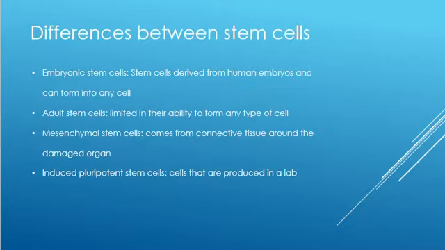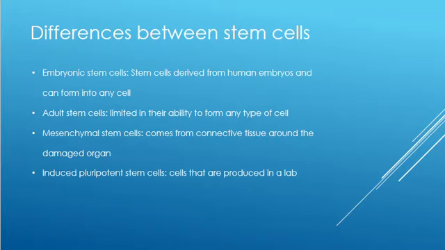So now we're on to the differences between the sources of stem cells. First being embryonic, of course in the name it means that it can be derived from human embryos, after the sperm fertilizes the egg, and it can be used to form any type of cell. Adult stem cells are essentially in mature developed human bodies, and everybody has them, and they're there in order to help maintain and repair organ or tissue damage that occurs throughout life.